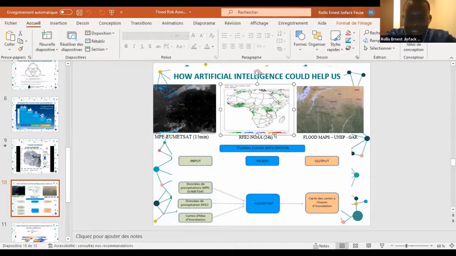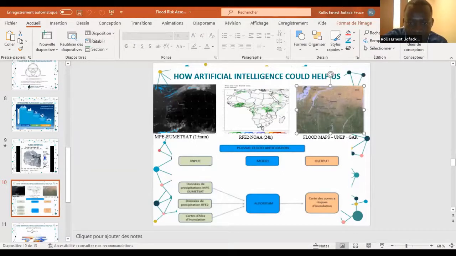And if the index is the same as a flood of a 10 year return period, we can just show the map that is already made. We have an example of a flood map made by UNEP in the Global Assessment Report. So we can either use those maps or build another map with the return period. The index made from the rainfall data will be combined with the return period of the flood, so we can show a map of the return period corresponding to the index.